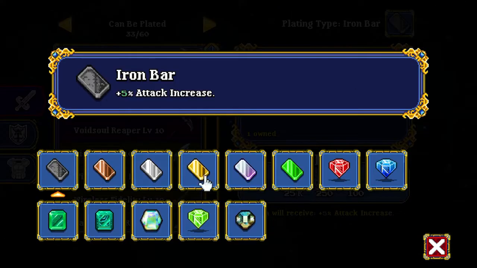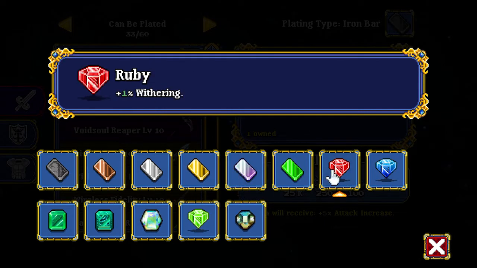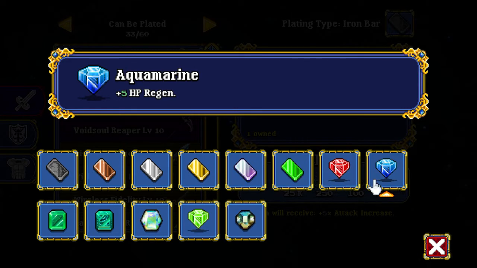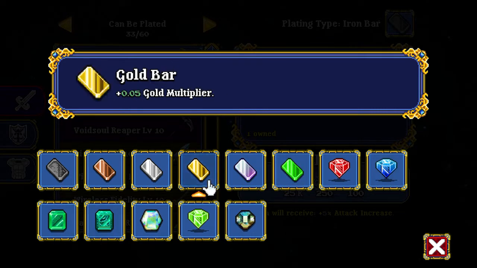So plating. I don't see any point to any plating other than uranium, because the 7% boost to all stats accomplishes attack increase. It's already more than 5%. Crit damage, I guess, could be good for boss rush. HP is a little bit less, but it's fine. If you're running Withering, it's more, and it's quite easy to get to the cap anyway. Regen might be a good tactic for boss rush. Item find, definitely better. The multipliers.